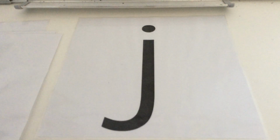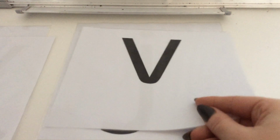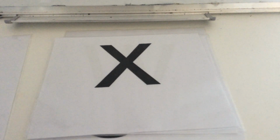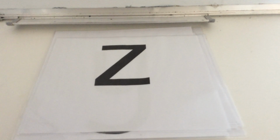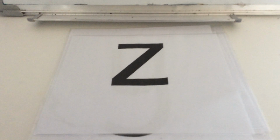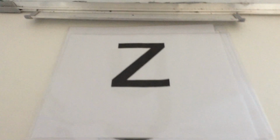So sound one is J. W. X. Y. Z. Okay, and Z, remember, was the sound that we learnt this morning. So zebra, zoo, zip. Okay, right then. So let's move on to forming some of our letters.